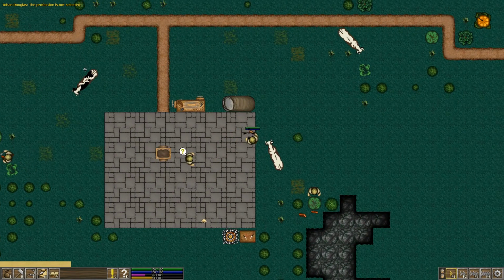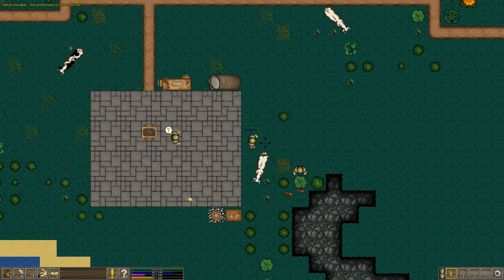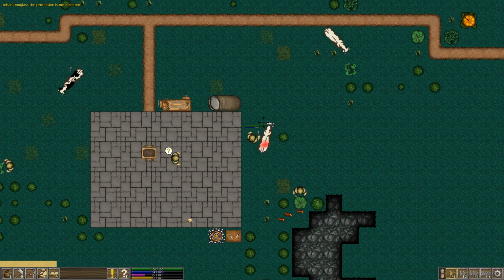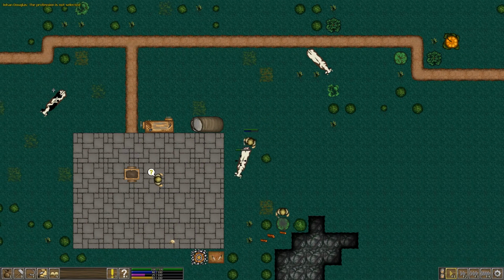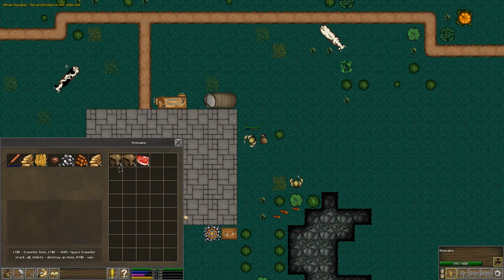I think the symbol above the head means if they're male or female, so that's... Let's switch to the stabby stabby. Is that better? Come on. There you go. And we've got hide off that. And we've also got some meat off that.